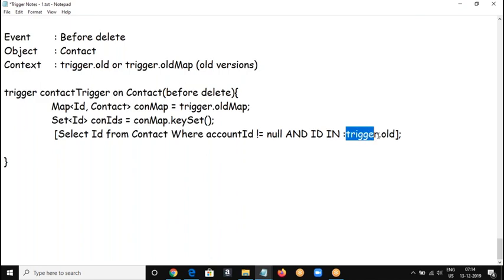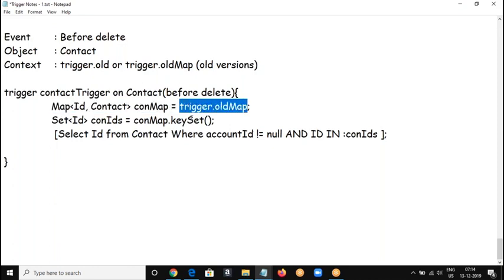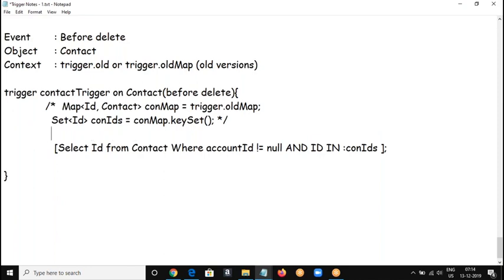So now I can refer to this conIds here. Okay, there are different approaches. Instead of storing it, you can also directly go with trigger.oldMap.keySet(). So either go like this, or else I can directly store it into this variable with keySet. Makes sense to all of you?